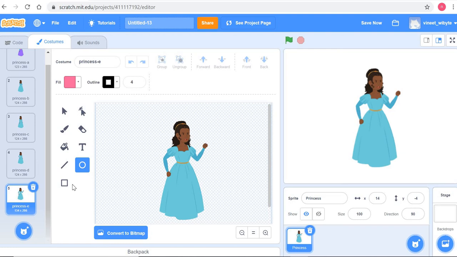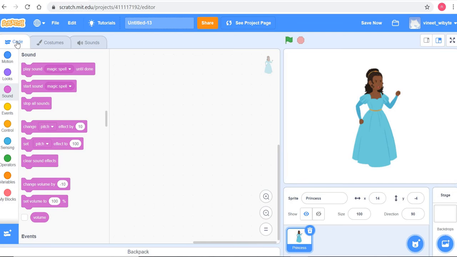Now you may wonder, why do I need all these costumes, right? So now that we know that princess has 5 costumes, let us do a little bit of code for the princess, to see what we can do with these costumes. So far we know the princess has 5 different looks. Now we will see what we can do by the fact that princess has all these different looks, right? So I go to the princess code.